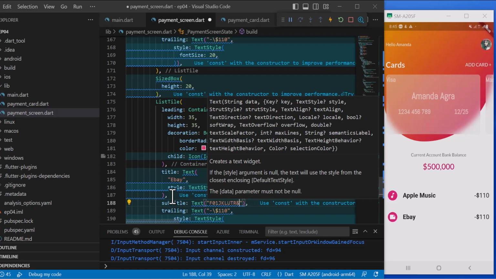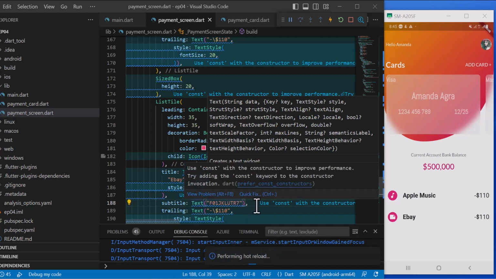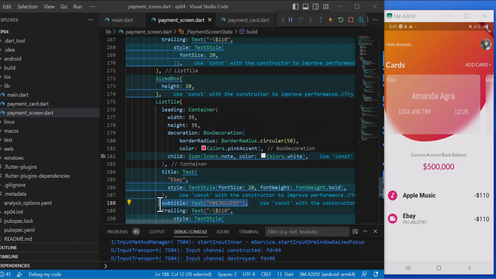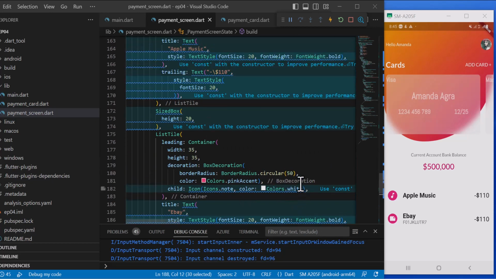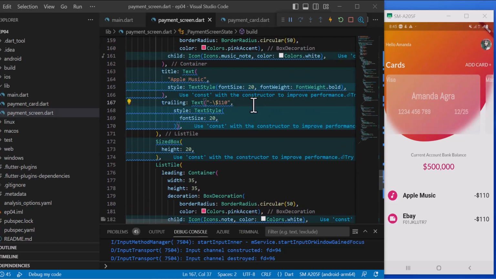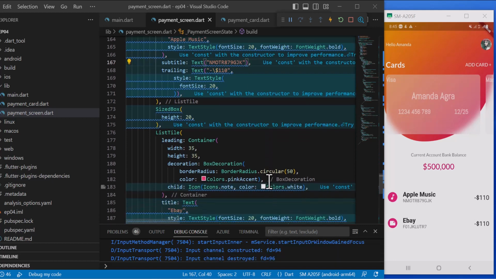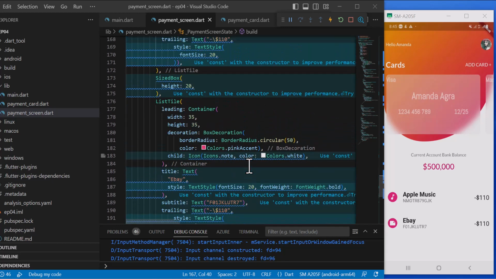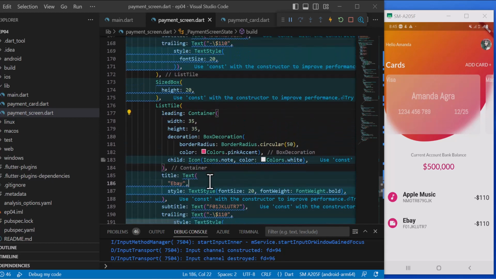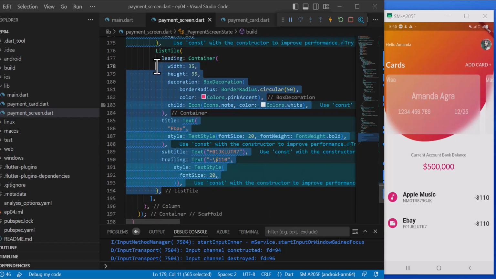So like this. And I'm going to add another this time.